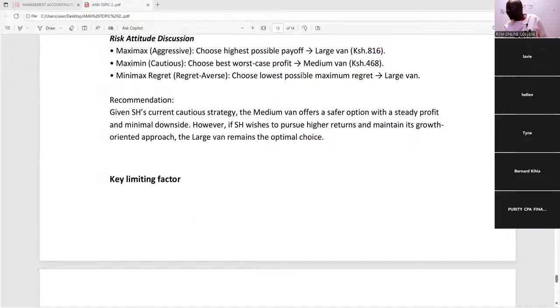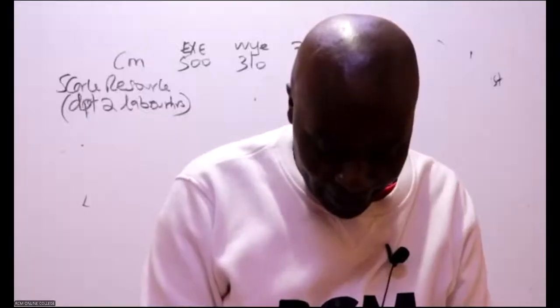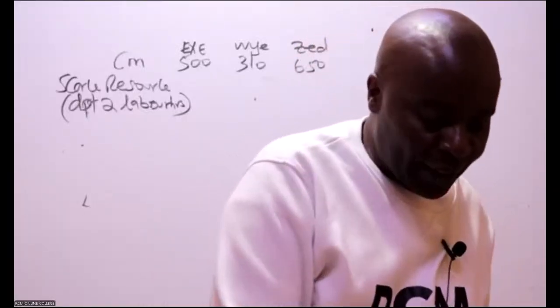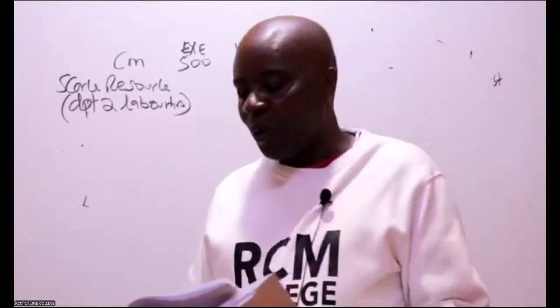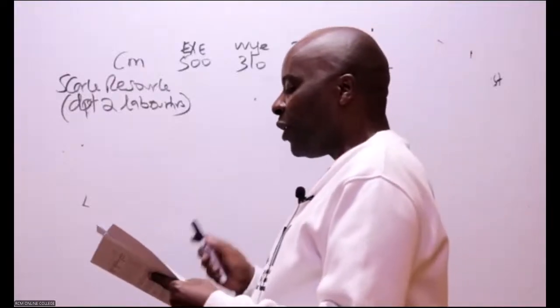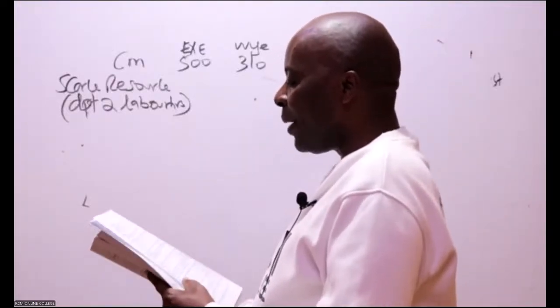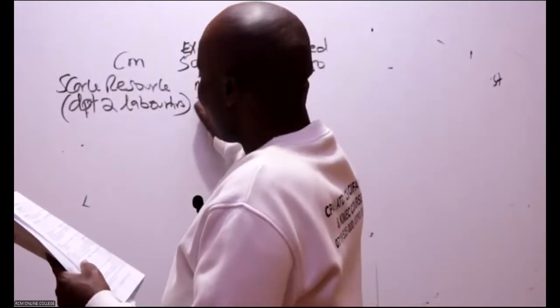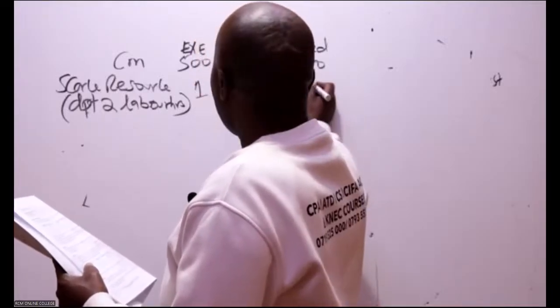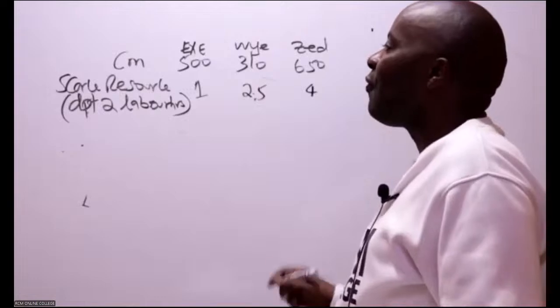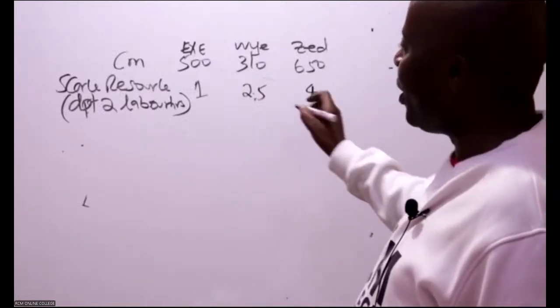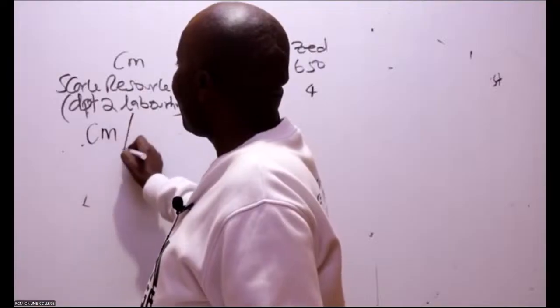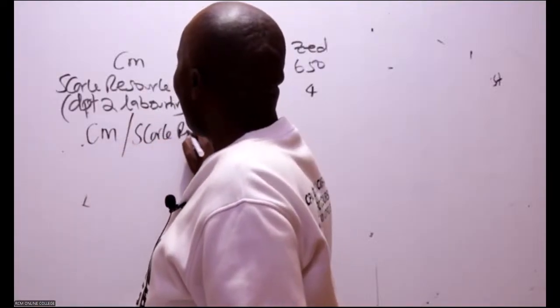So Department number 2, ladies and gentlemen, not this one. It is from the past paper. So from the past paper, they told us, note number 2, that there's a shortage of labor in Department 2. So go to any information given there on Department 2, I can see the labor requirements for each unit. So you can see Department 2 hours, we have there, X is 1, this is 2.5, this is 4. You give us the scarce resource for each product. Then you give us the quotient. You give us CM per scarce resource or per limiting factor.